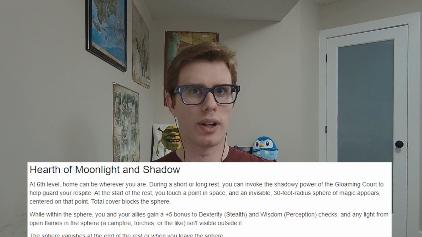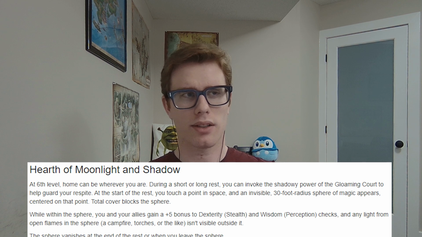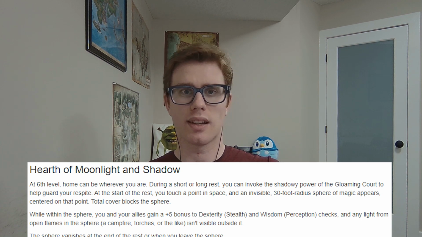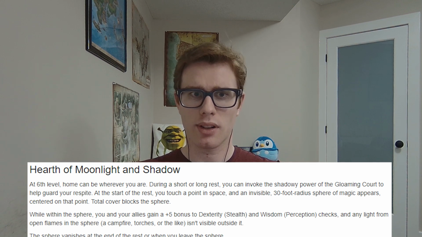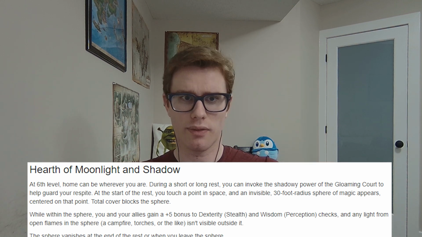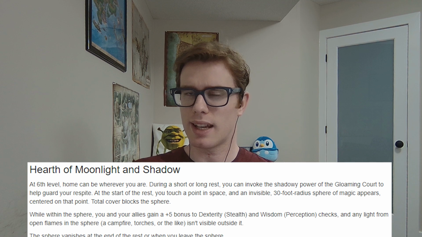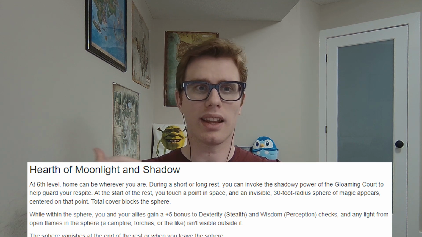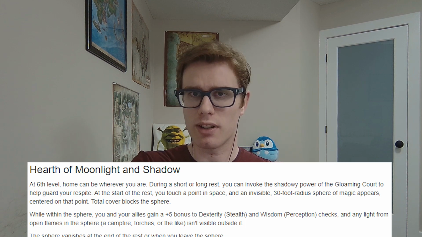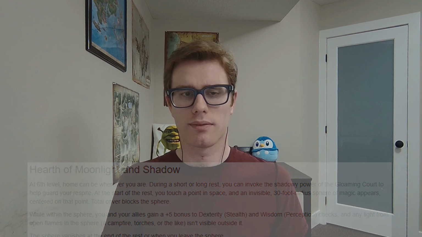At level 12, we are Druid 6, and here we gain Hearth of Moon and Shadow, another Dreams Druid feature. And it's an interesting one, because it's situational, but actually could be pretty darn good. What it says is that during a short or long rest, we can create a 30-foot radius sphere of magic that appears around us. While within this sphere, we and our allies gain a +5 bonus to Dexterity stealth checks and Wisdom perception checks, and any light or open flame from inside the sphere isn't visible to others outside it. The sphere will vanish at the end of the rest or when we leave it.